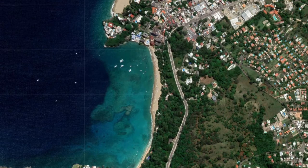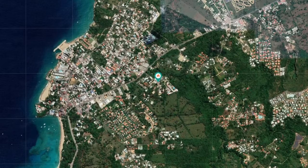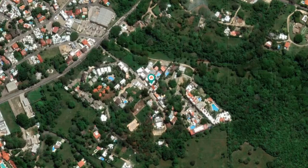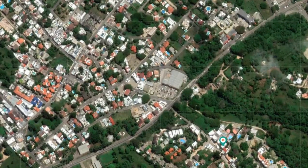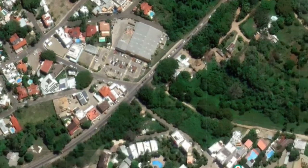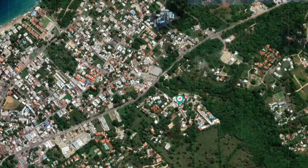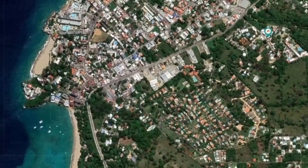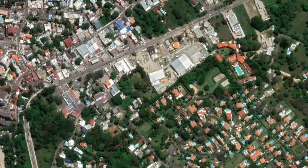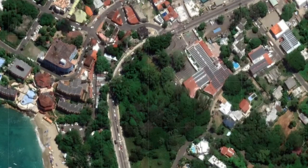Okay, so that's the Palms. And it's starting at 49,000. And you can see where it's located there. It's walking distance from everything. Right down the hill. This is the Super Polo Plaza right here. That's where the grocery store is. That's where my office is. And it's close. And Playero is down here. In the center of your screen there. That's another. Over here. This is Playero. Here with all the solar panels on top.